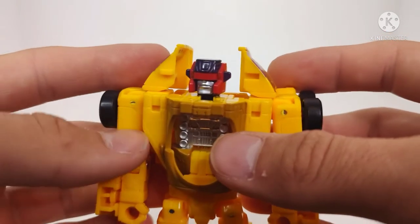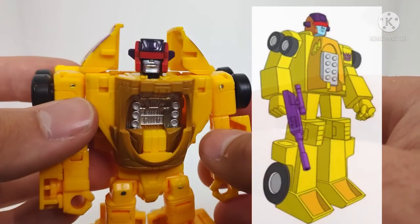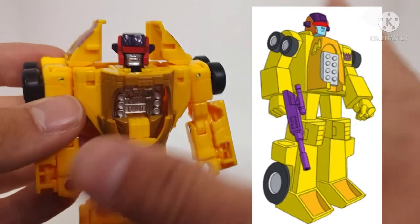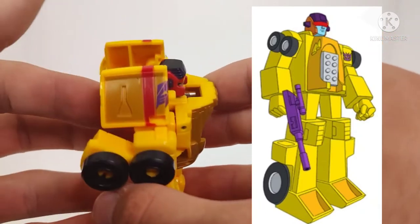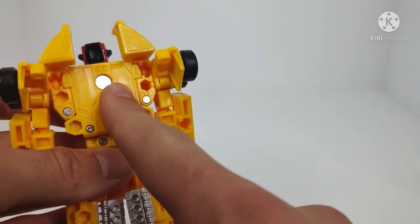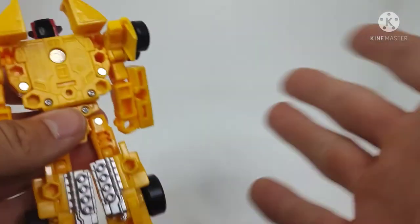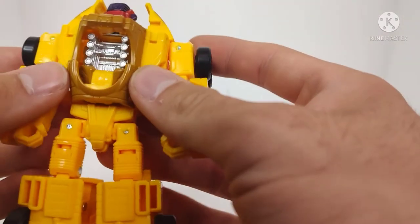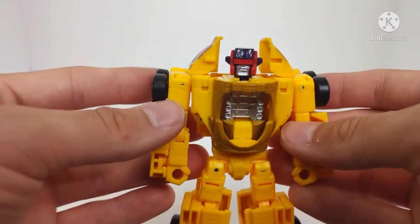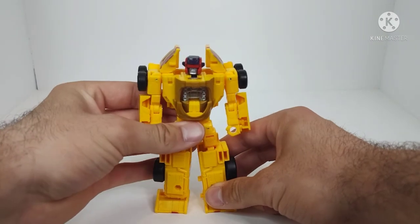The original face for the character was done in a teal-ish color — I'll post a picture of it here on the side. It kind of varies in that department. And then the other place that kind of varies from the original design is that these shoulder pieces would normally form a backpack. I think it comes down to engineering — I don't think there was enough room on his back, and plus it might interfere with the combination of Menasor. But it adds a unique twist to the character while staying very close to the original design. Overall, I really like the robot mode — I think he looks really, really, really good.